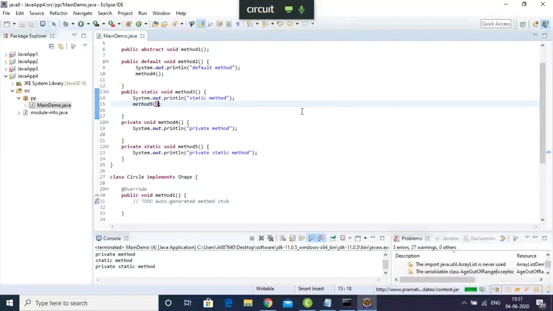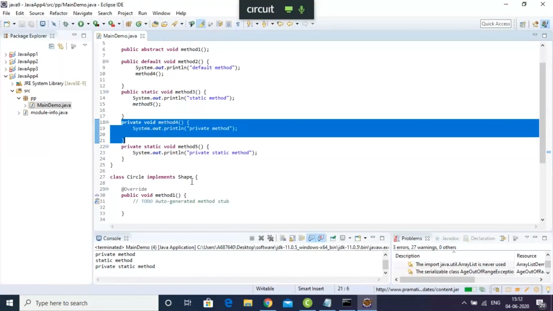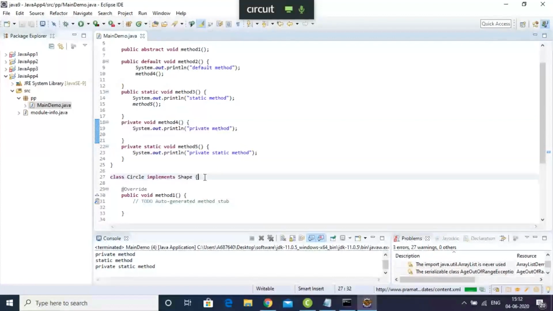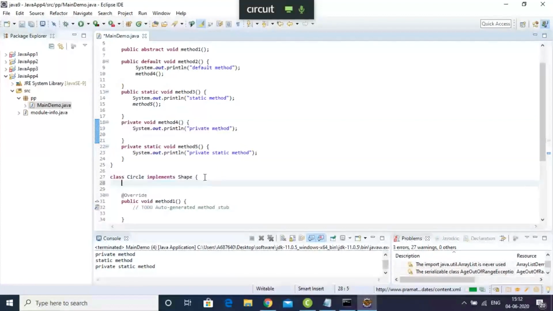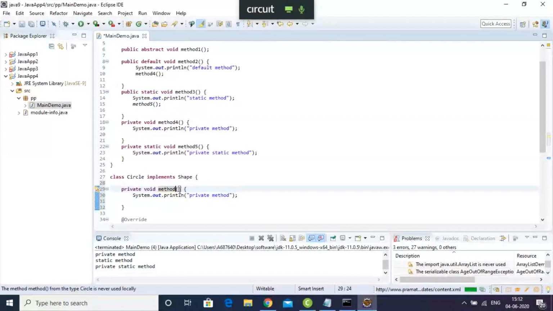If I write this private method inside a class, yes. But similar to the static method we said earlier, we can have it in an interface rather than a class.